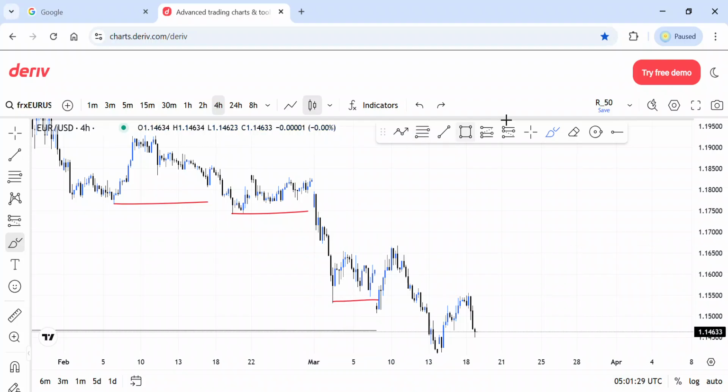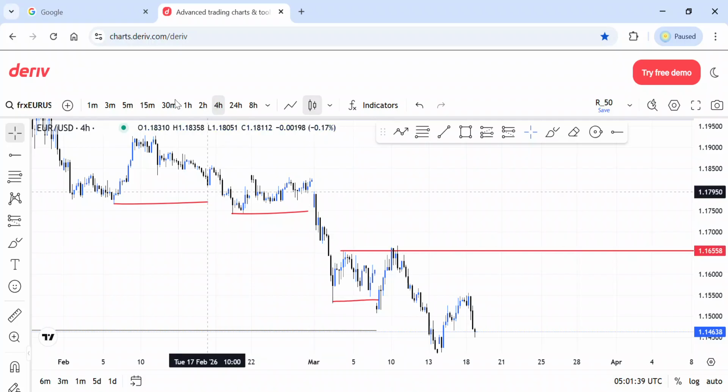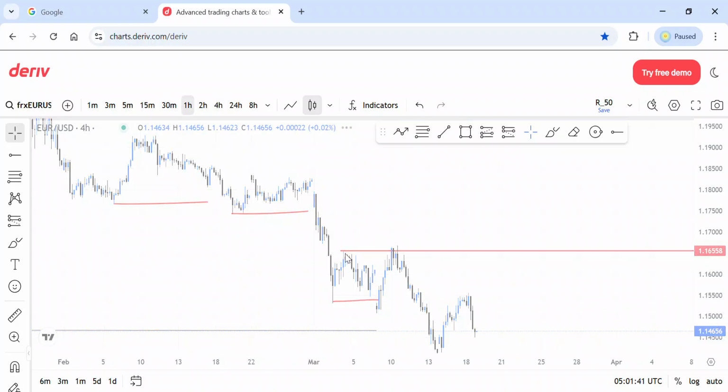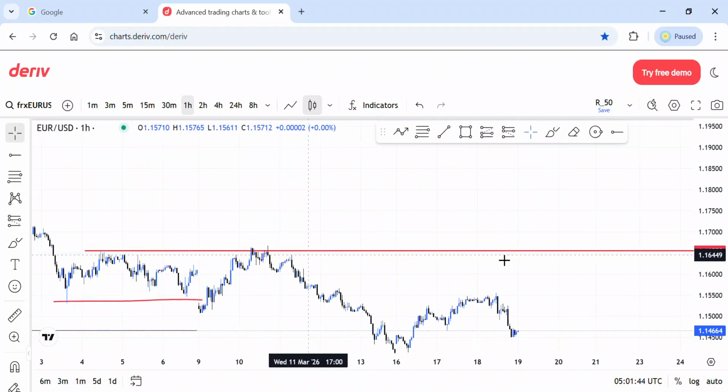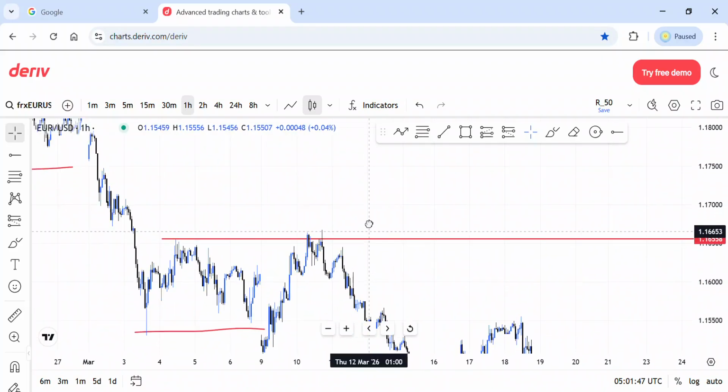The market reacted from this last high, this last 4 hours high. I know there is going to be a confirmation here, 100%. I told you when you're using your 4 hours as your bias, 1 hour is going to be the trend and 15 minutes is going to be your what? Your confirmation entry time frame. As you can see on this 1 hour, I can even see the confirmation entry.